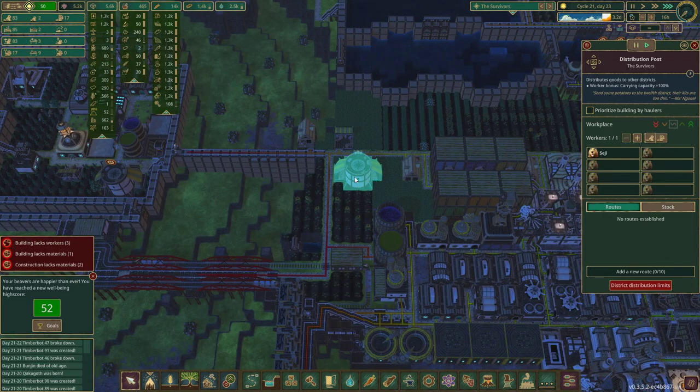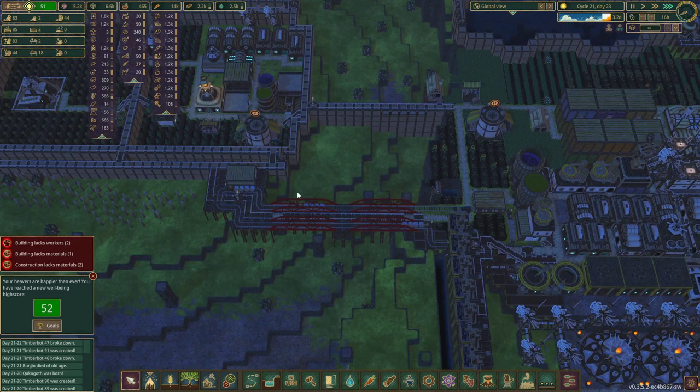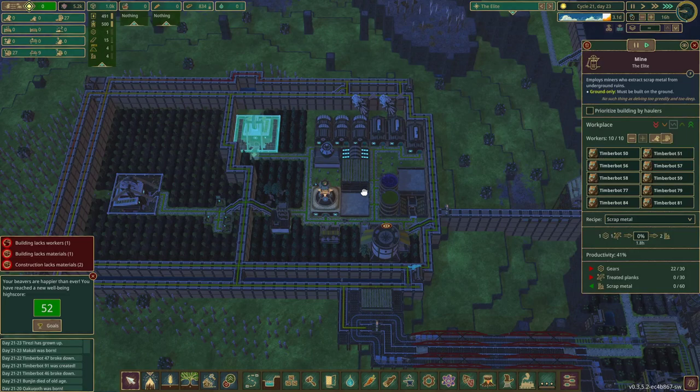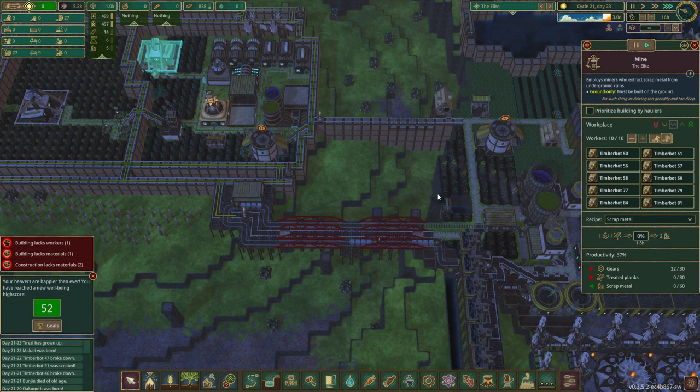We don't need anyone in there. You can go somewhere else for now. So are we sending, are we receiving? Yeah, everything apart from treated planks. I don't see treated planks anywhere. Again. Why? Why can't you guys send treated planks? Why the problem?